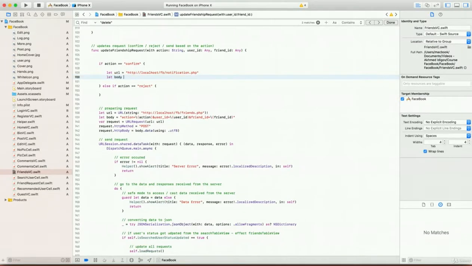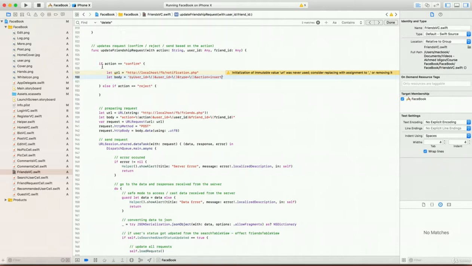Then we'll declare a body. Let body equals, first of all, by_user_ID equals backslash open and close round brackets to make a reference. Then we write and user_ID equals backslash open and close round brackets. Then we have and type equals backslash open and close round brackets. Here we're making a reference, and action will be equals to insert.